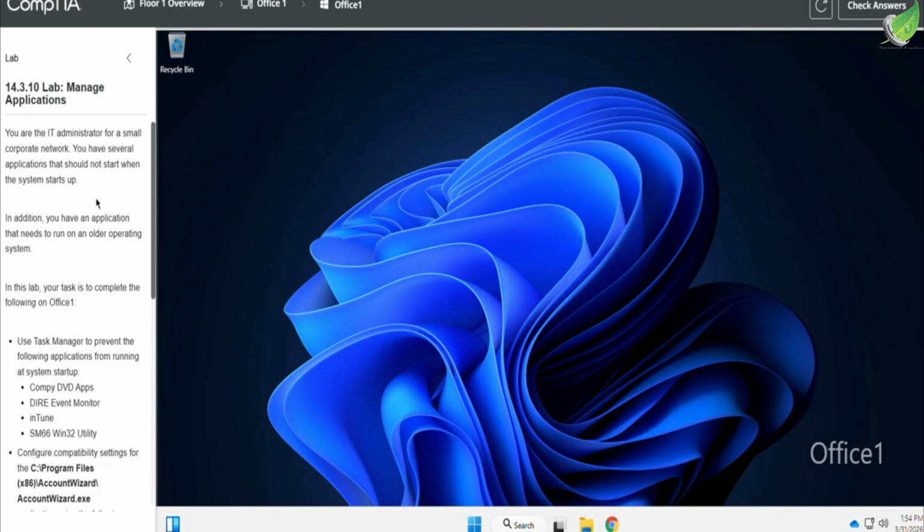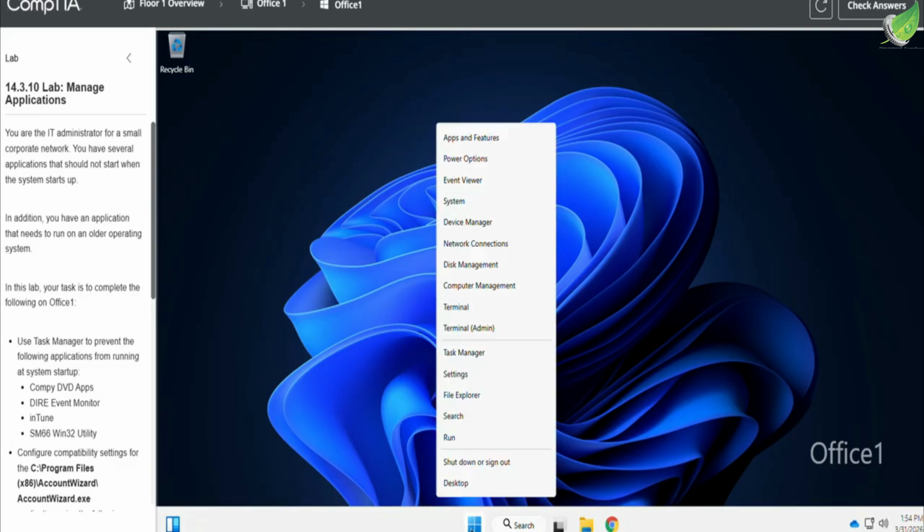So let's go ahead and start up. So we'll go to Start menu and we want to select Task Manager.